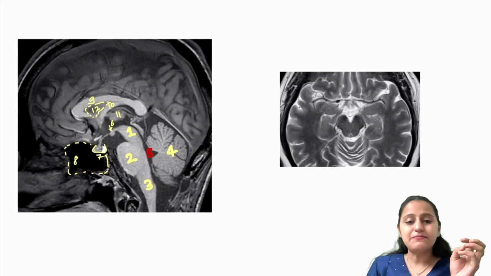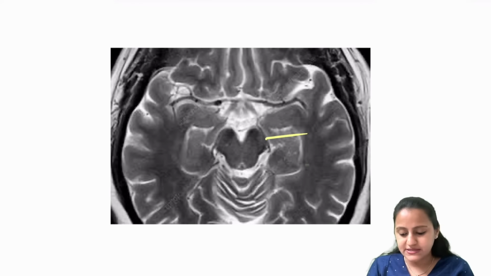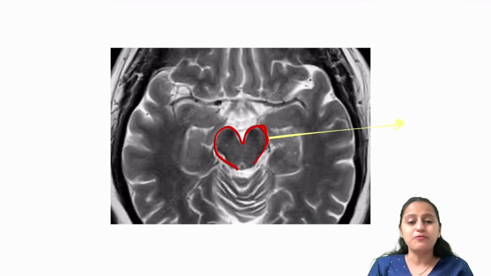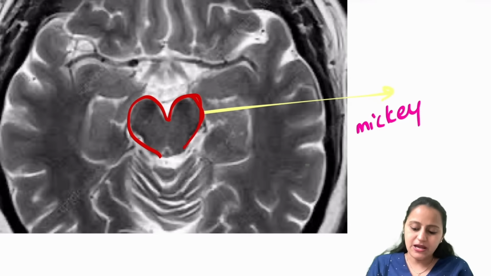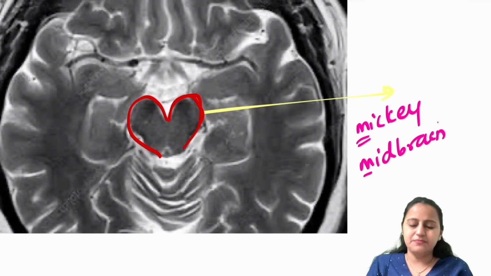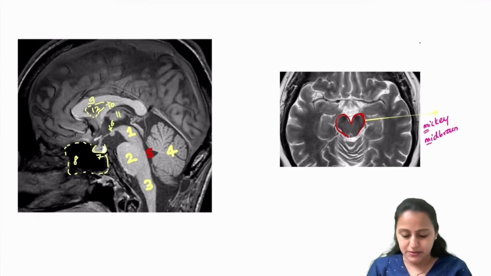Coming to MRI brain में सबसे पहले ये बताओ, ये FMG में पूछा गया है. What is the structure that you are seeing here? Is this midbrain, pons, medulla, or is it something else? So the classical appearance that you have here, which looks like this heart shape or Mickey Mouse shape, remember Mickey Mouse shape or heart shape, is midbrain. Okay, right in the midline you have the brainstem. So this is going to be midbrain.